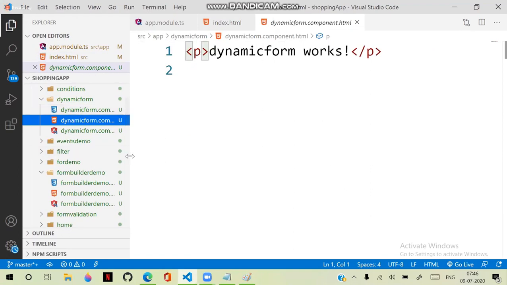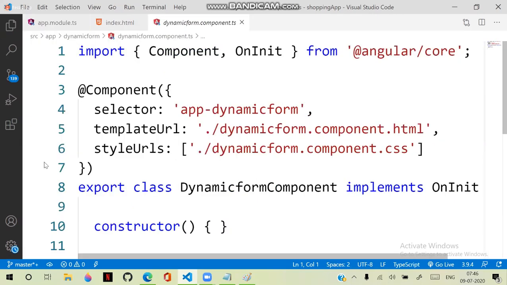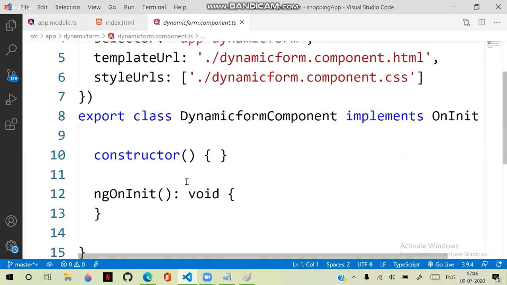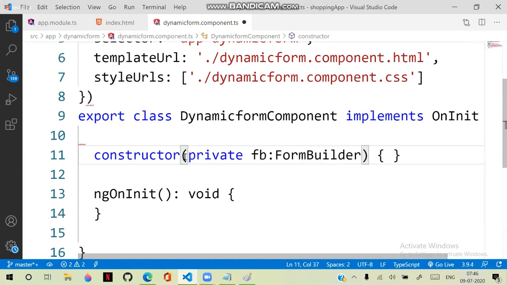And in the dynamic form component TS, let's add the form here. So here we need to inject a form builder, a private fb of type FormBuilder. We are injecting a form builder into this.